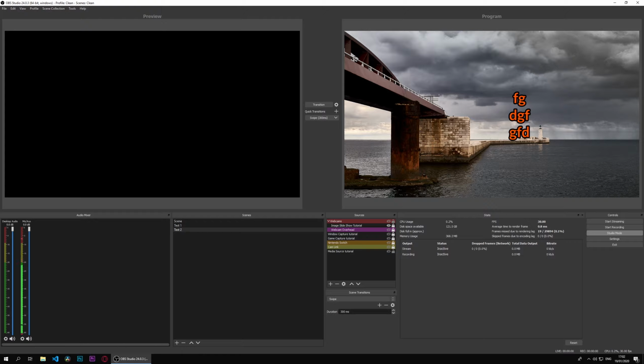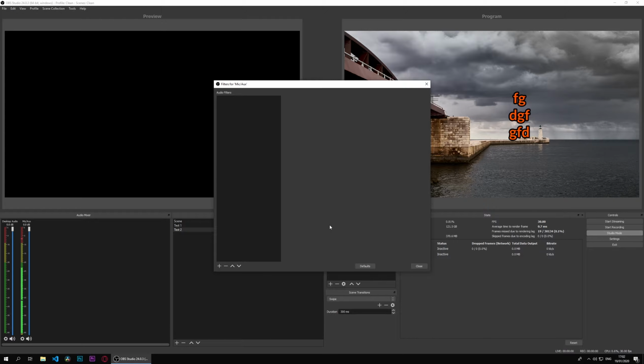So let's start by getting into the filter menu. We'll select our microphone source with a right click and go into filters. Now, this is the window we have presented. Now, it's important to understand before we go into filters what these buttons mean. Plus and minus are adding and removing an audio source, and up and down is moving the audio filters around. In most cases, a lot of positioning doesn't matter. In the case of audio, it does matter, and I will explain it once we start adding our filters and explaining them.